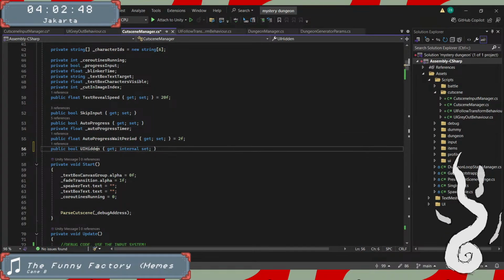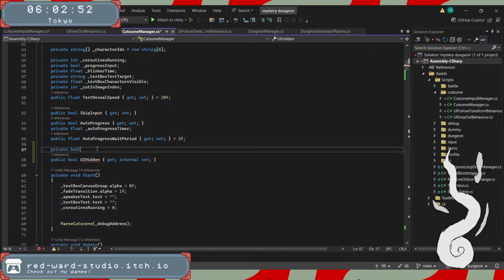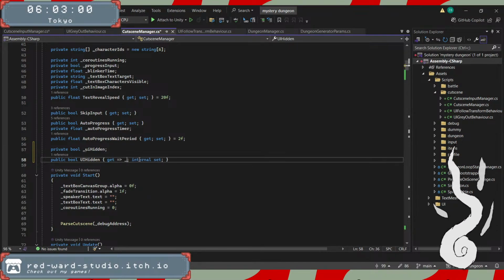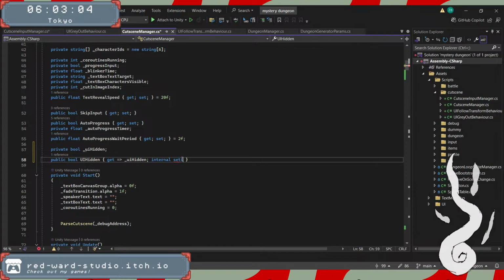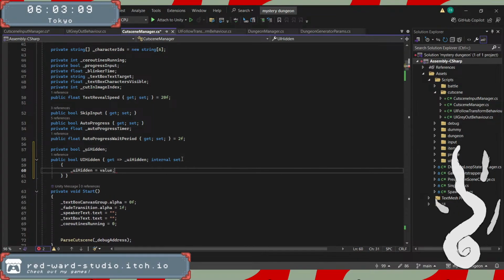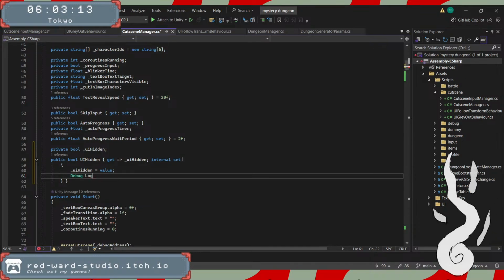And then actually private bool UI hidden. UI hidden internal set. UI hidden equals value. Debug dot log.